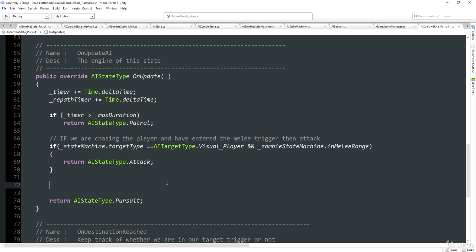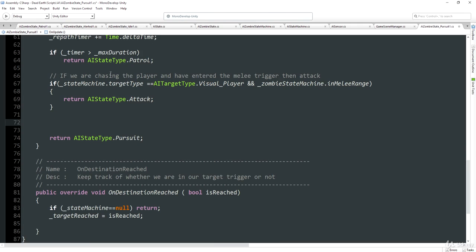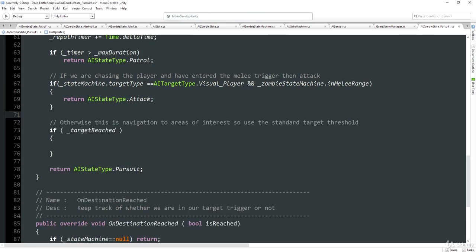And of course we're going to see the attack state in a future lesson, and that's going to see our zombie triggering attack animations in the animator. So next up, if we're not in melee range, we really want to check whether we've reached our target yet, whether we've reached the sound source or if it's a food source, for example. So we'll say if that target reached boolean has been set to true, well then we'll do a switch statement and we'll act differently depending on what sort of target it is. If it's food, then we will transition into the feeding state because we've reached the dead body on the floor. But if it's a sound source or a light source, we will go into the alerted state.